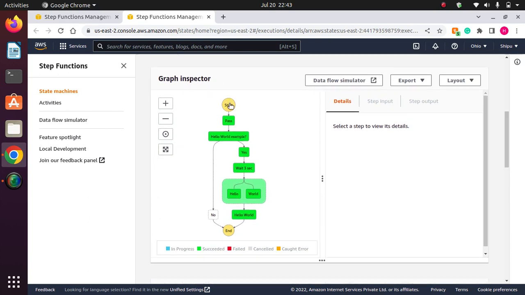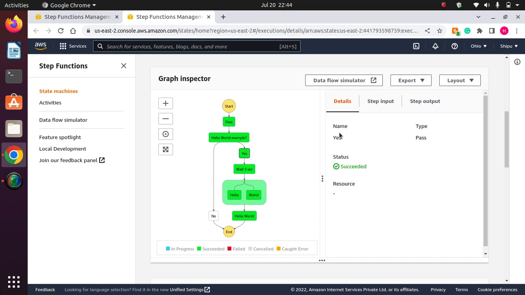If I click on it, something gets passed. I have passed the Hello World example, and yes, it is true, so that's why it passes. And if it is yes, meaning true, then it will wait for 3 seconds.